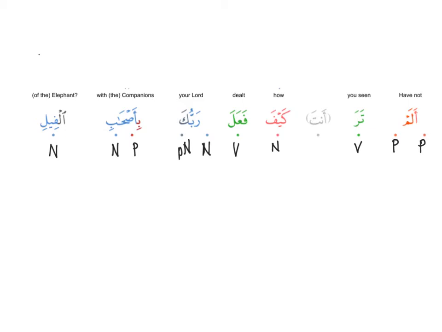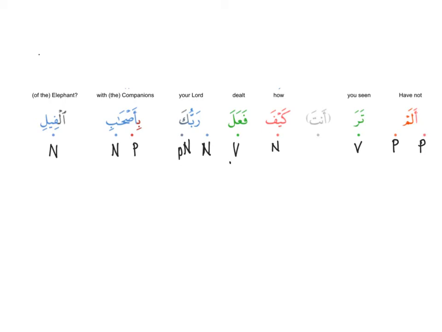Okay, then we do the next process, which is VPAPN, which basically means you find the verbal structure first, and then the possessive structure, the adjective structure, the prepositional structure, and the nominal structure. Okay, so let's go to verbs first. Alright, so you have a verb here.